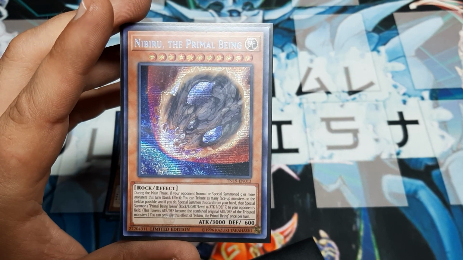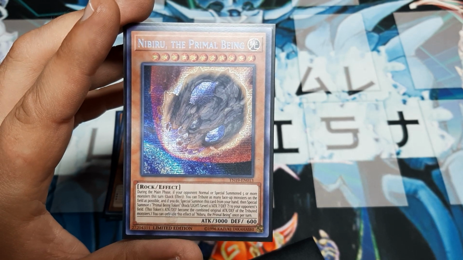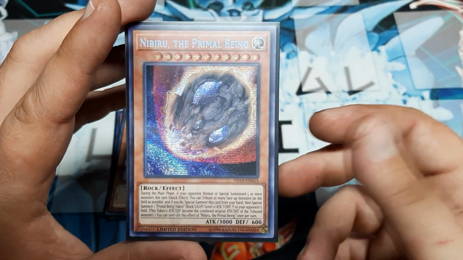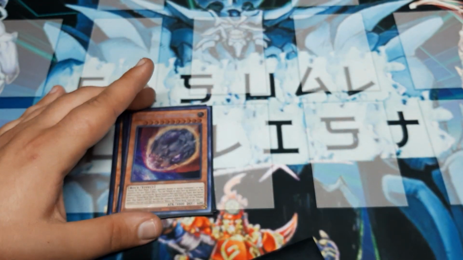The token's attack and defense become the combined original attack and defense of all the attributed monsters put together. You can only use this effect once per turn. And again, that's kind of cool. But this one's not going to go to the discard pile when it's used. So that's a very big distinction to make.